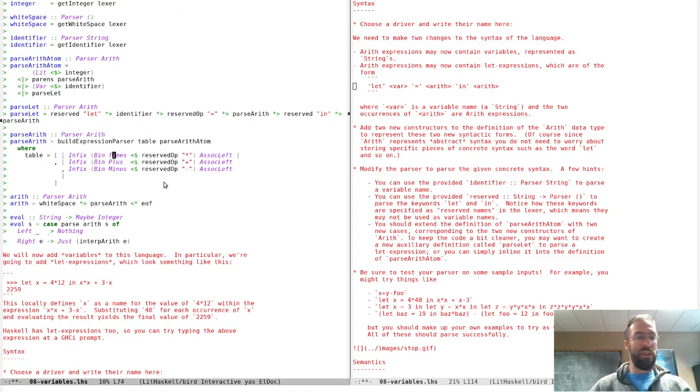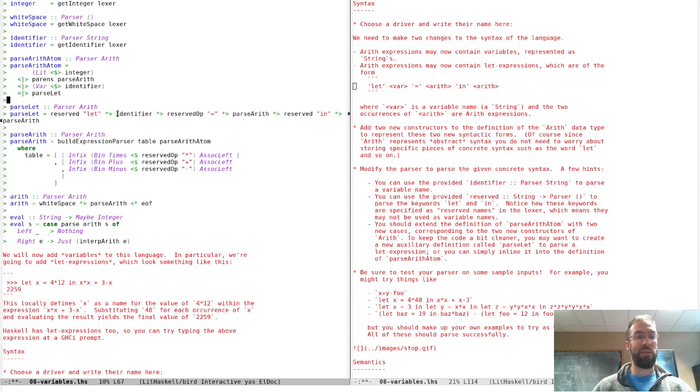So the key idea here, and this was in the previous module, but it takes seeing it a few times to really get used to it and to realize what it can do, is that we have multiple pieces of information that we want to collect and put inside the let constructor.